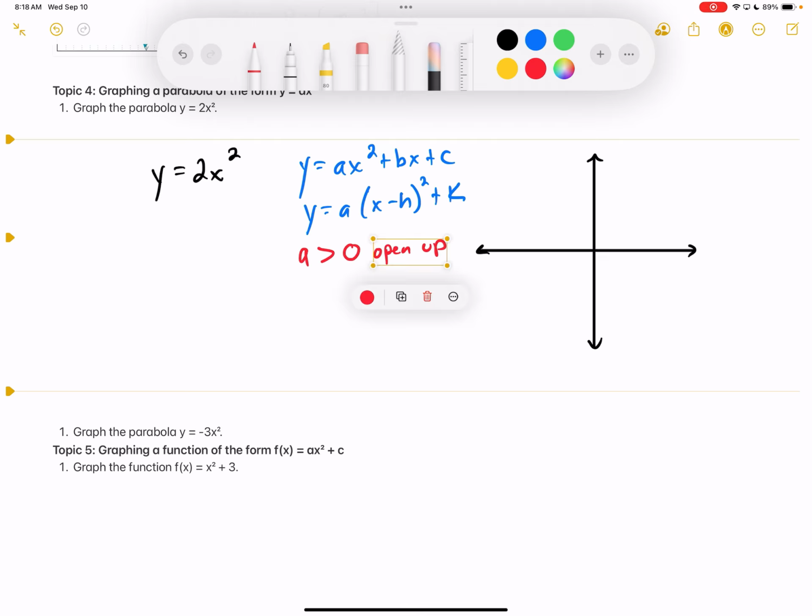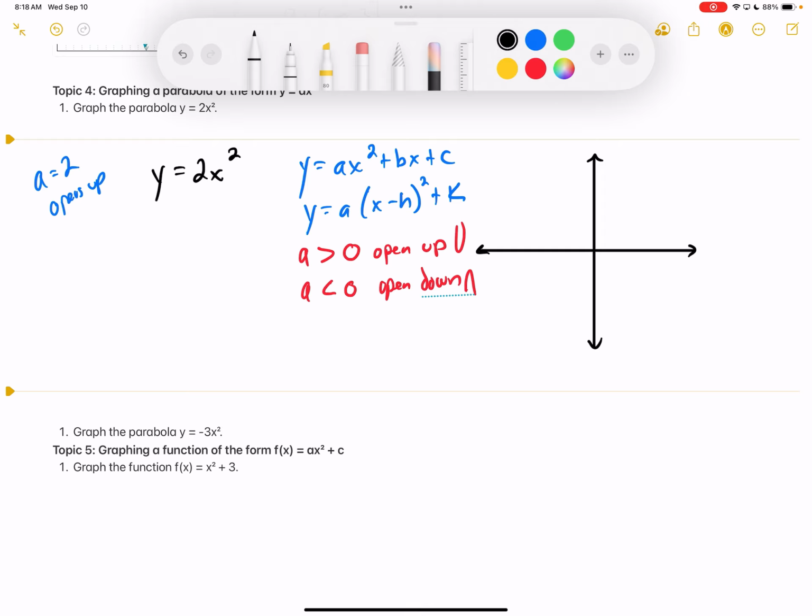And I do want you to start thinking about that every time you see one of these. If a is less than 0, it opens down. Okay. So open up, what I mean by open up is it goes that way and it goes that way. So you can just look at it and tell whether it has a minimum or maximum, and those different things, by just whether a is positive. So like I said, it's nice to start thinking about that as you see these. So this one, a equals 2, the number in front of x squared is 2, so we know it opens up. Okay. So we can look at our answer and check it real quick.